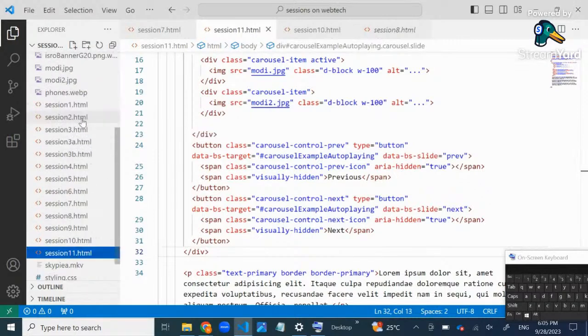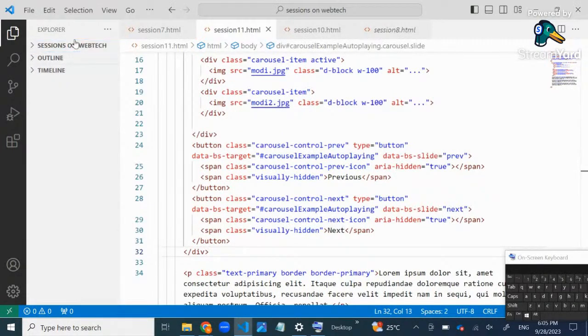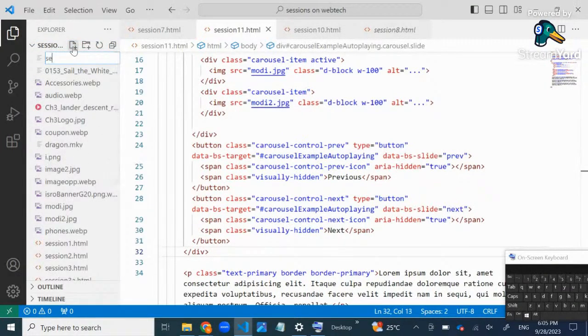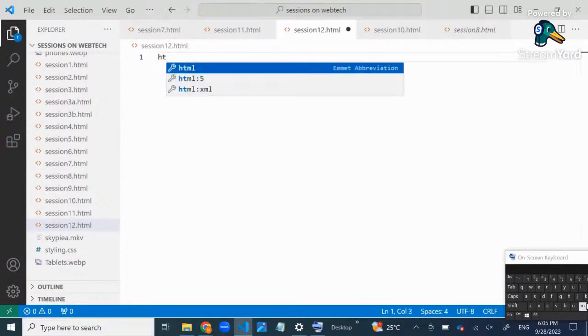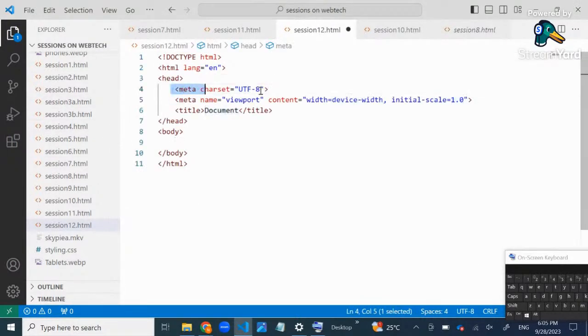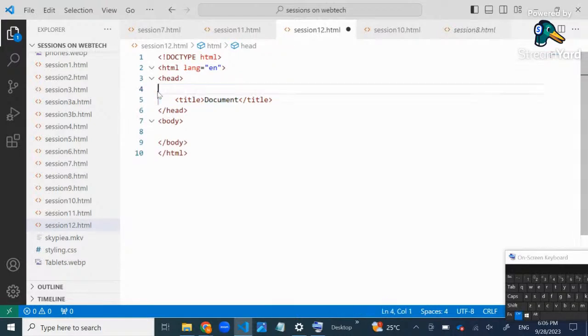Yes, it is 12. I will create a new file, session 12 dot html. So we are creating the session 12 file. Let's say HTML, create a basic template, and save. Good evening for everyone.